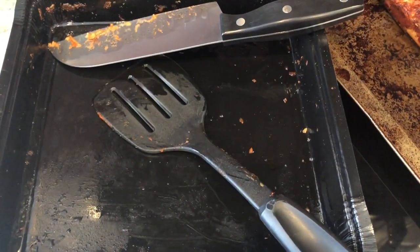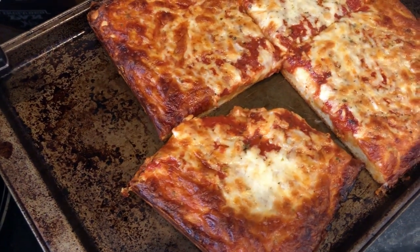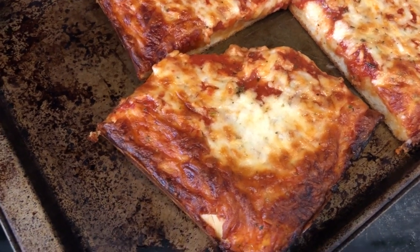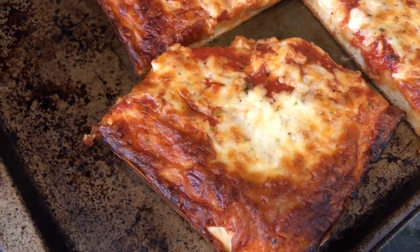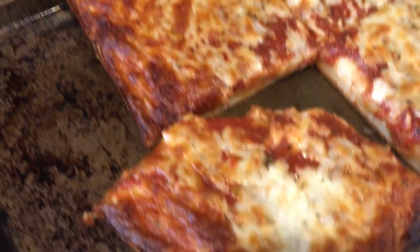It comes in the little tray just like Motor City Pizza Company does, and then once it's done you just take it out and put it on a cookie sheet, which is what I've done here. I tasted a little bit of it and it's very similar to Motor City pizza — it may not be exactly the same but it's pretty tasty. We're eating the cheese pizza now; the pepperoni pizza I put back in the freezer.